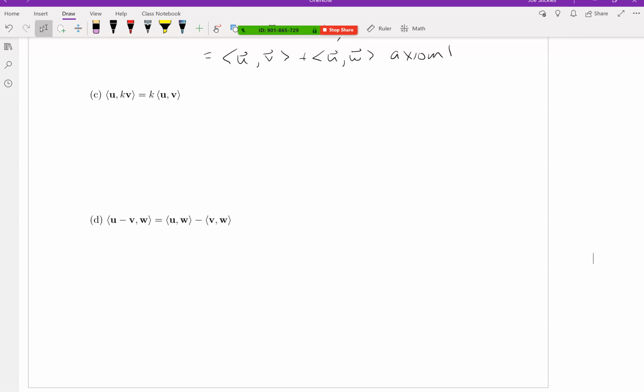I don't know if the proofs are in the book, but the theorem certainly is in the book. This is what we're doing here: theorem 6.1.1 on page 303, just to give you the reference.